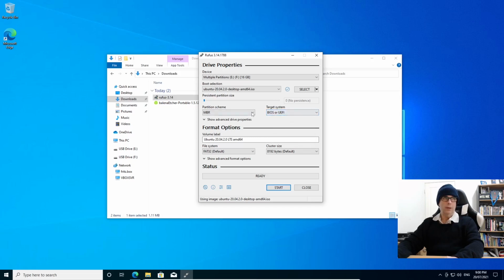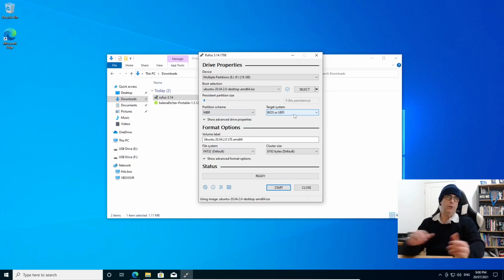I don't know why. The only other option you've got is GPT, which is UEFI only, non-CSM. Now CSM is what this Toshiba laptop does, because I have to go into the BIOS and change it to either UEFI or CSM. I'll show you in future videos. They're the options. So in this case, I'm going to write MBR, BIOS or UEFI.